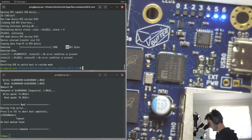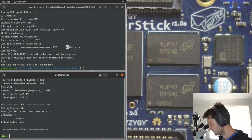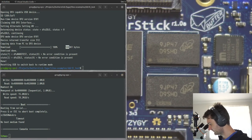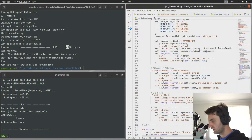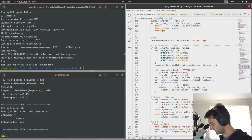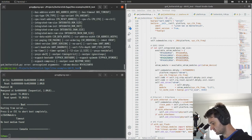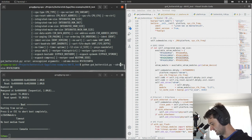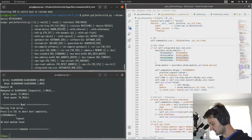So what we need to do is, basically this is still built not thinking that it's got all the memory. So we've told it that the chip's installed on this board, the 64. So we just need to rebuild the SoC with a different SDRAM device. And I think that's the command we use, SDRAM device.